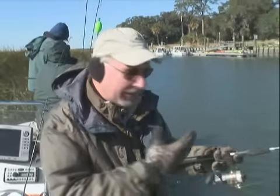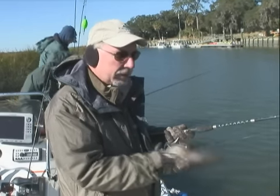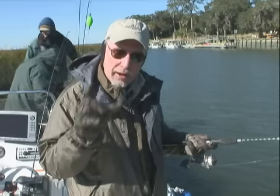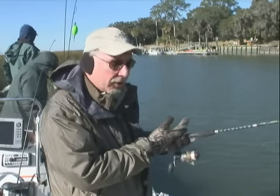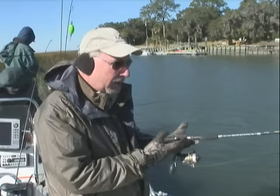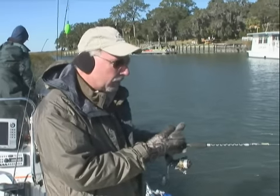Now, a couple of things to remember when you're cold weather fishing. Look, we're bundled up like Eskimos out here because it's plumb cold and we've got thick, heavy gloves on. We're fishing relatively light tackle, 10-pound test line and 1/4 ounce jigs. That means you're not going to have the sensitivity in your hand because you've got all this insulation around it to really feel the bite on the reel seat here.